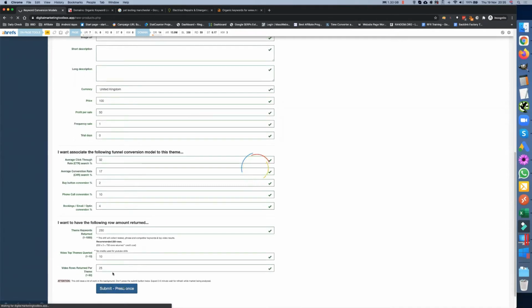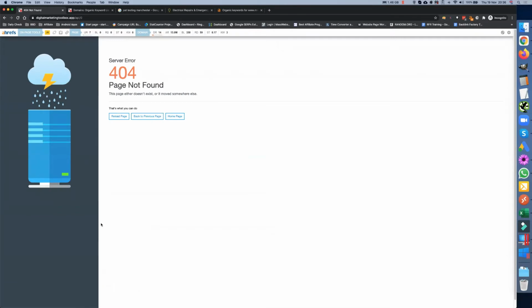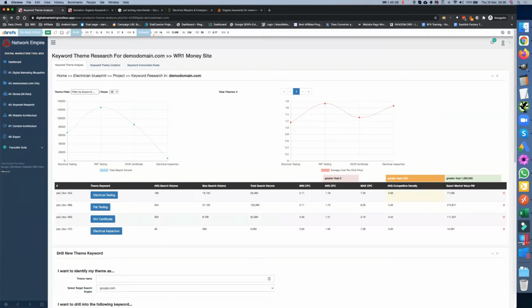Obviously, if you had a client and you knew what the prices were on the profit and your conversions, you could put the actual right data in. Because I haven't got a client, I haven't got a clue how much it's worth. I can't see there being much of a cost involved in. Oh, what's up there? I don't know what happened there.